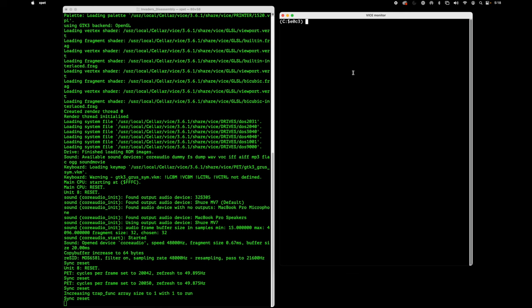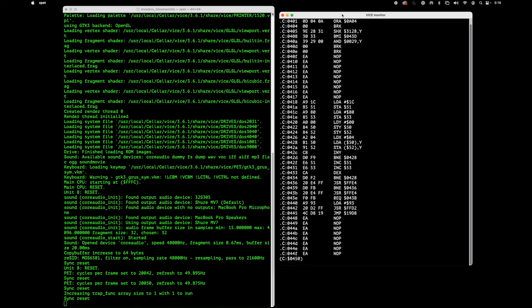I'll start the disassembly at the PRG file's load address, which was 0401, which happens to be the start of BASIC on this PET. What's really sitting at 0401 is a BASIC program, but the VICE disassembler doesn't know that. It attempts to disassemble the tokenized BASIC code, which results in essentially garbage assembly from 0401 to 040E. The actual Invaders machine language code begins at hex 040F, and we know that because of the SYS 1039, which is 040F in hex. So I'm going to run the disassembler beginning at 040F now.